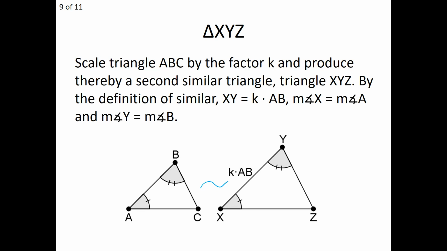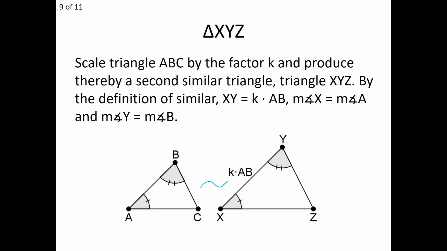Now, what does this mean for us? If we know that these two triangles are similar, then right off the bat, we know we can tap into the definition of similar. And so there's a couple things we want to grab from that. The first thing is all our corresponding angles are going to be equal, which means the measure of angle A is equal to the measure of angle X, and the measure of angle B is equal to the measure of angle Y. So take a look, right? We've got our diagrams then denoting that equal relationship between our angles.